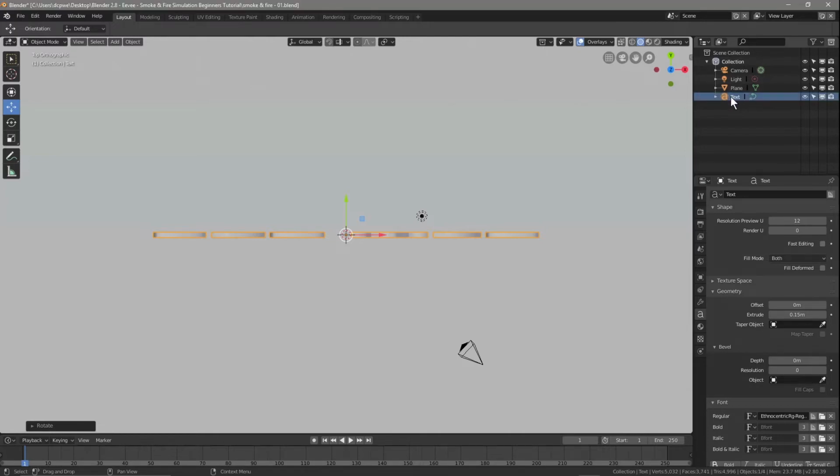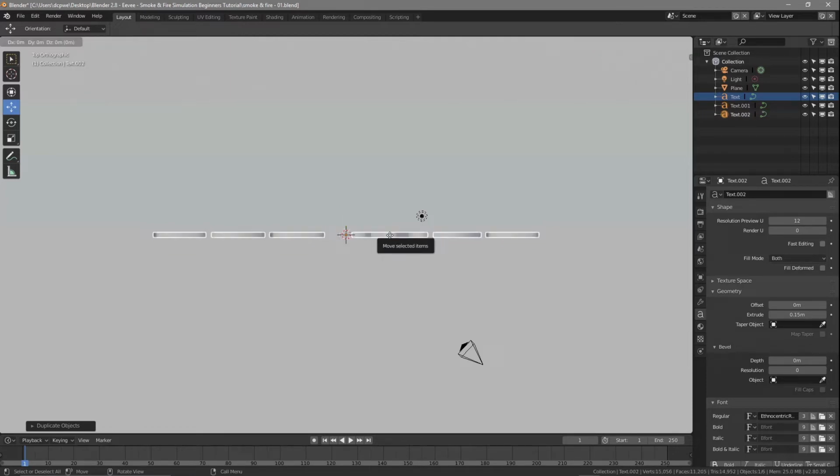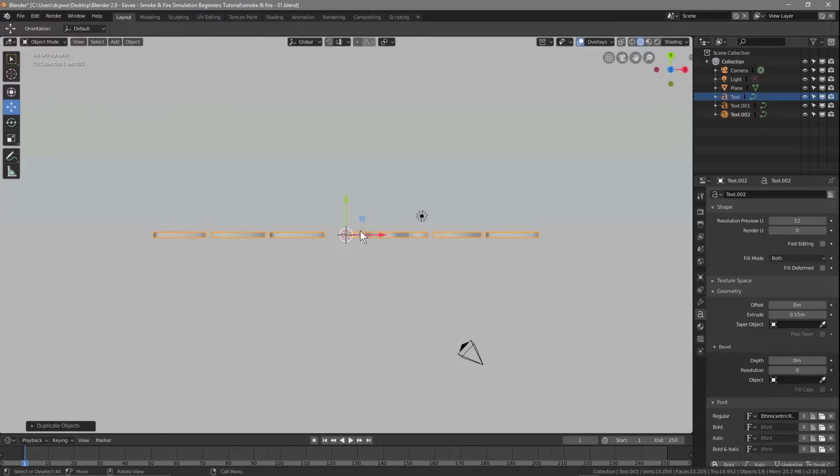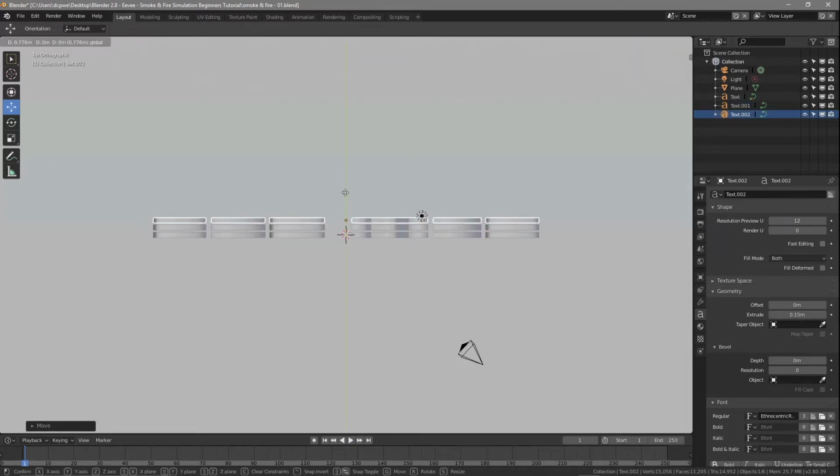So let's click on the text here, and then we'll press Shift and the letter D to duplicate. So Shift D, and we'll hit the Enter key. Then we'll press Shift D one more time and hit the Enter key. So what we've done there is duplicated the object. So we've got 3 of them now. We duplicated it twice, but they're all sitting in the exact same location. So let's click on the middle one, and we'll drag that back a little bit, and then we'll click on this bottom one here, and we'll drag that behind here as well.